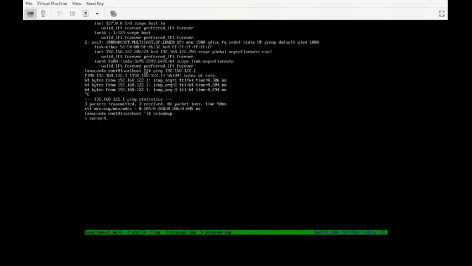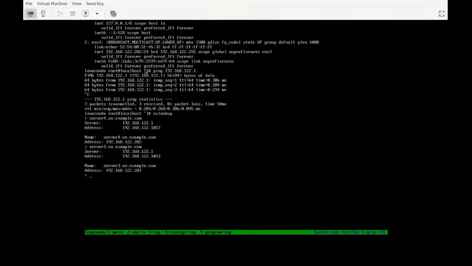Server4.on.example.com, and the second server which I'm going to use as a master server, server3.on.example.com. Alright, it is looking fine. Network settings. Let's try to ping server 3.